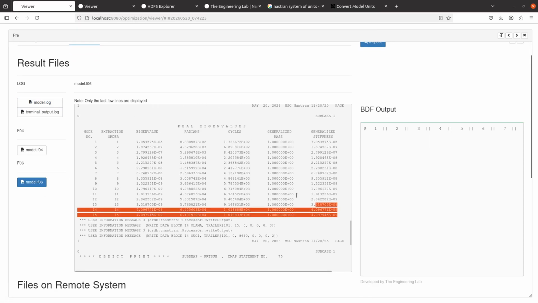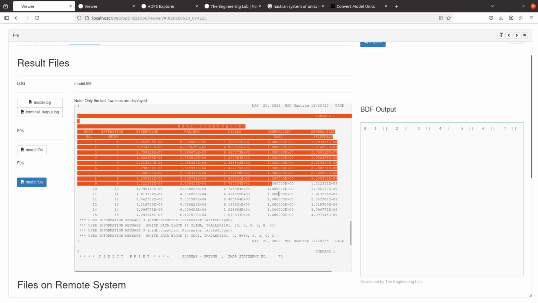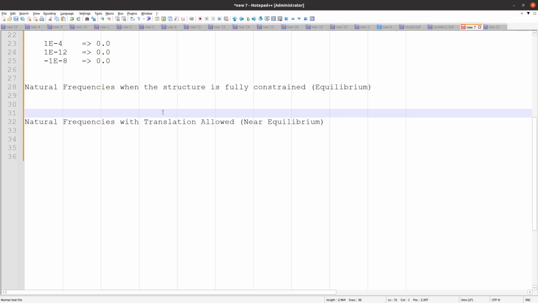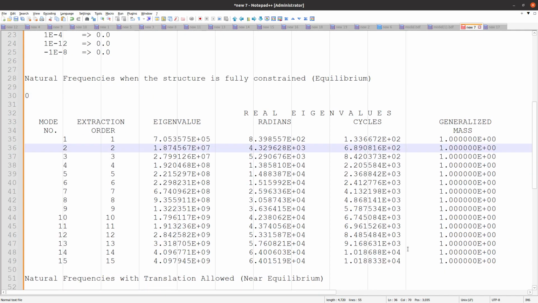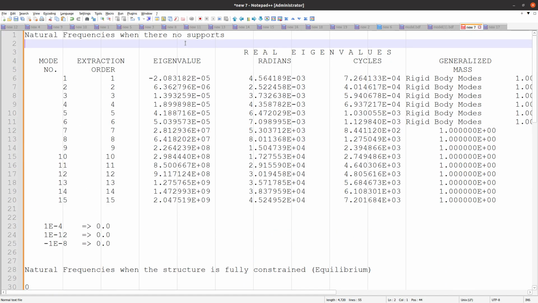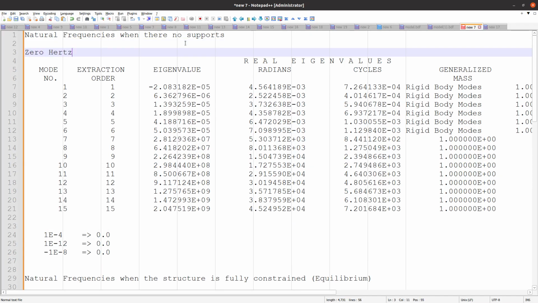We'll go ahead and copy this new table here. And if we look at this new table, you notice that the natural frequencies for the first 6 modes are now non-zero. We get 133 hertz, 689, 842, and so on. Before, we had 0 hertz natural frequencies, so this indicated we had rigid body modes.